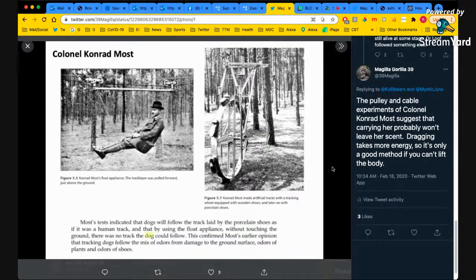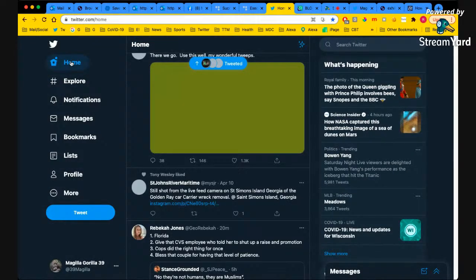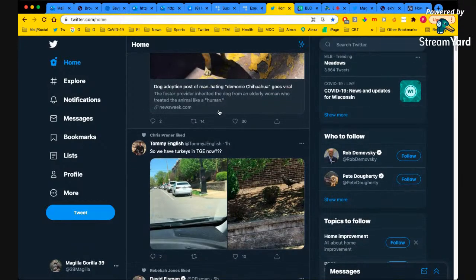But it's a well-designed experiment, I think, and I haven't seen somebody do the same design and prove a dog could follow it now. It's possible if you trained it to follow these tracks, it might find subtle effects that it could follow. But at that time, dogs were used to track the enemy, so it was a time of serious research. And they were our enemy at the time. So, maybe not everybody listening, but I think everybody sitting here.